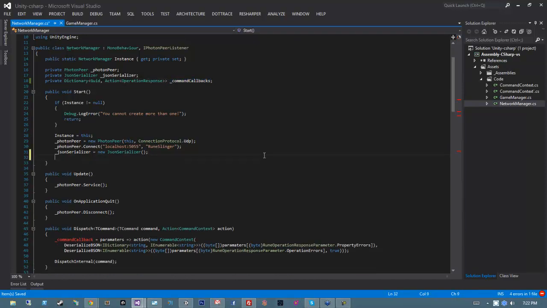And then, of course, because this is a dictionary, I am going to need to instantiate it. And just because I can, I'm going to make these read-only, or I can't make these read-only because that's not a constructor, derp. So, command callbacks is being instantiated. I'm actually going to instantiate it before the Photon peer. It's probably not going to make a difference, but it makes more sense to me. It feels nicer to have this class ready to work before we actually go about instantiating the Photon peer. And in the interest of that, I'm going to move the JSON serializer up here too.